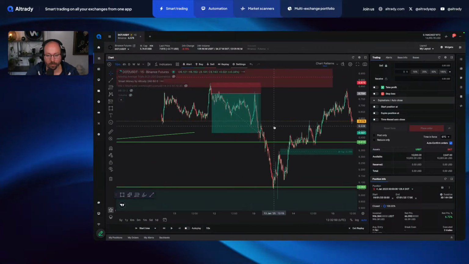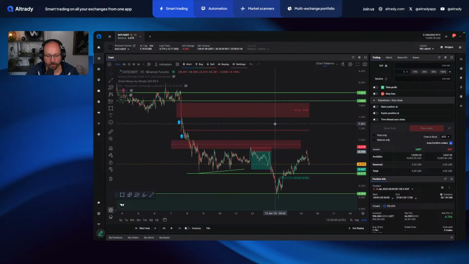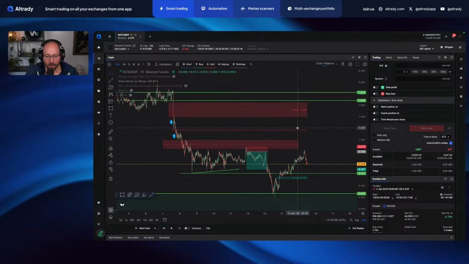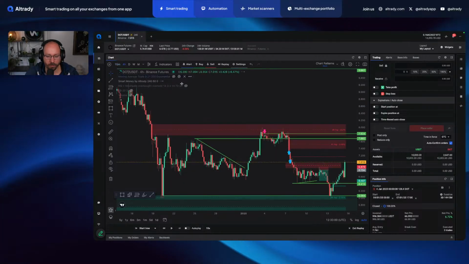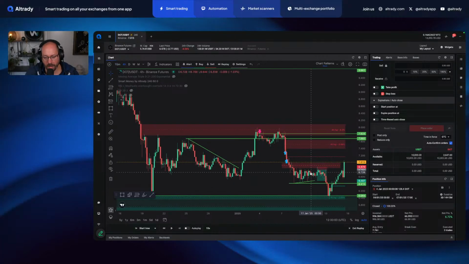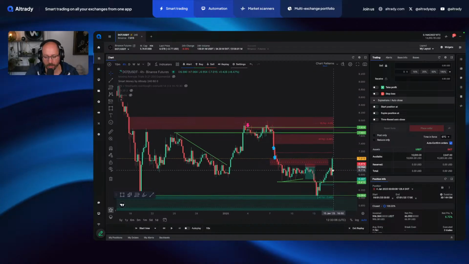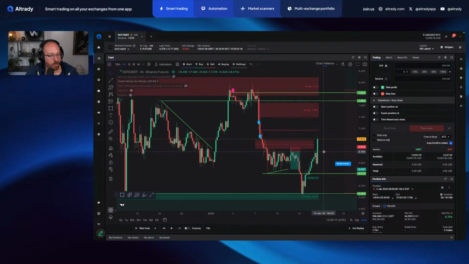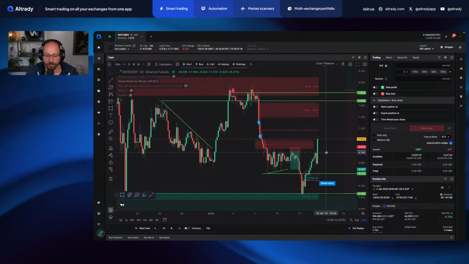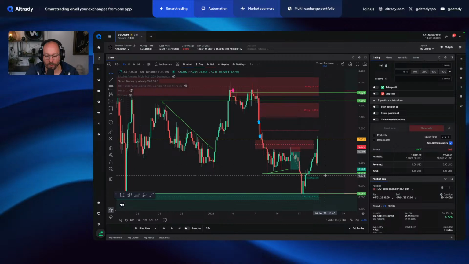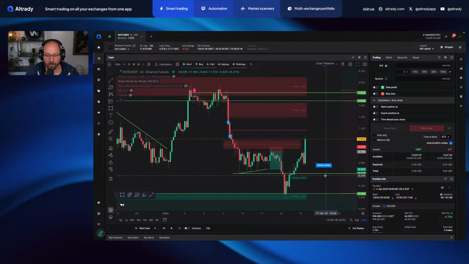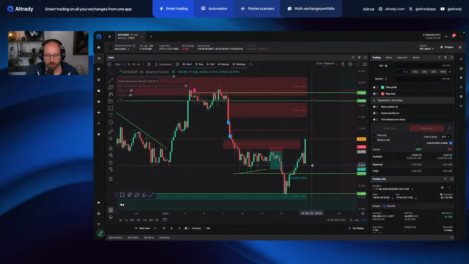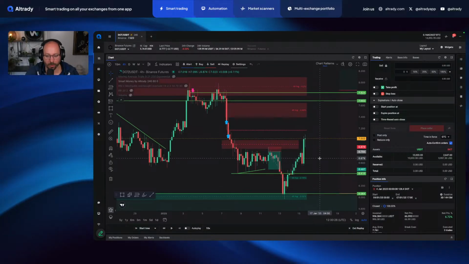But also, we can try to look for longs if possible, but I'm not sure yet. But on the 4-hour, do we have longs? I mean, here you would say, but then this is the shift, so then the long would be at this point. Either if price gets back there, or if there is some kind of sweep. Yeah, I don't know. I would ignore that. Let's just see where we go.